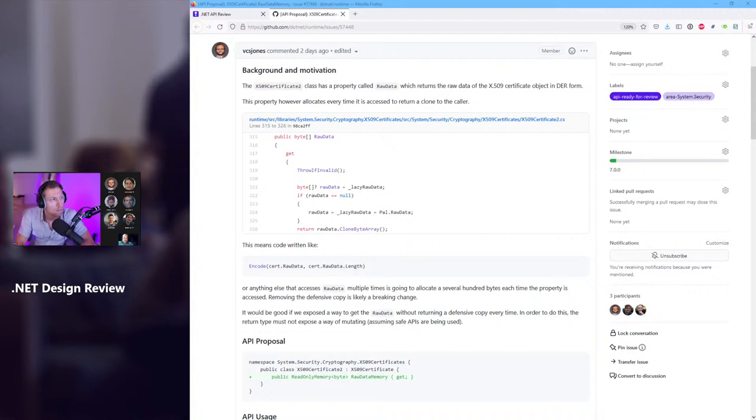Sort of. I mean, it's also patterns and practices. We haven't done this a lot, so we're figuring out what it is that we want to do. But, you know, if you look at ASN Reader, which is technically not system security cryptography, but it's very related, you have all these things that return ASN data. So after this, we could then go look at the ASN encoded data type, which also has a raw data property.